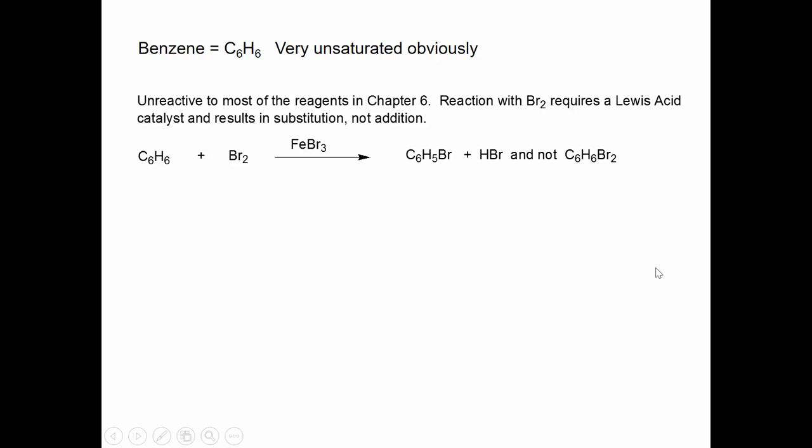First, we'll look at a little bit of historical background on benzene. It's a very interesting story. Benzene has this formula C6H6. Obviously, if we only have six carbons and only six hydrogens, we're dealing with a very unsaturated molecule. Remember that an alkane would be CnH2n plus 2, so there is a lot of unsaturation in something that has this formula.